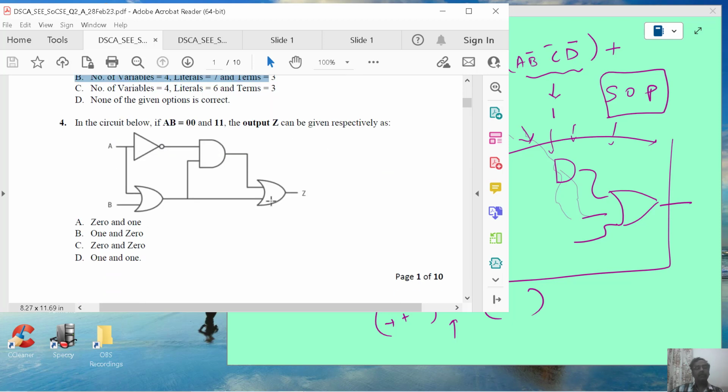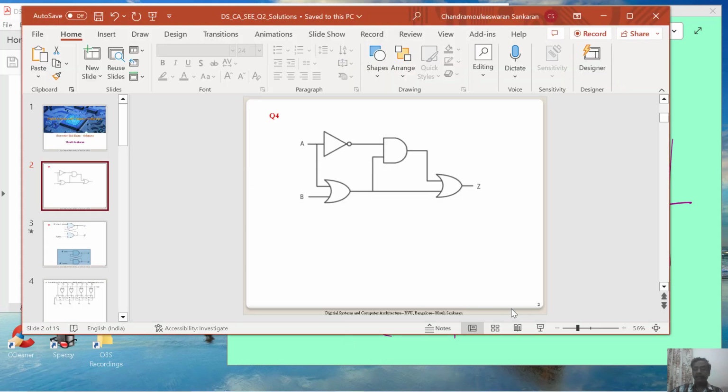Okay, now we want to look at this particular circuit, and you can understand that this is a NOT gate, OR gate, and AND gate. In this circuit, if AB is given as 0, 0, now two variable signals are given. If they are both 0, 0, and then we give 1, 1, what is the output? And we are giving it one after the other. That means if I give 0, 0 as an input, whether the output is 0 or 1, and if I give 1, 1, whether the output is this. So we have to choose one of them. For this, we need to go through this circuit and then understand it better. So let us do that.